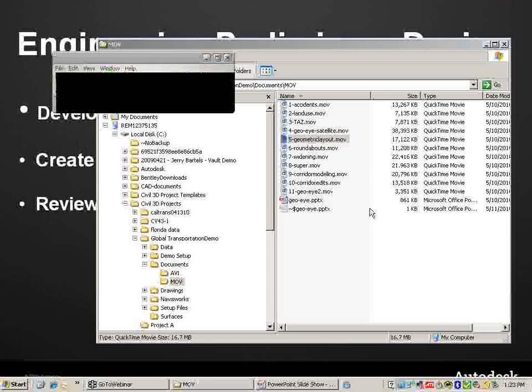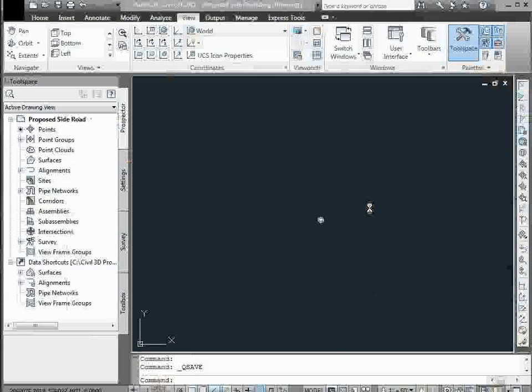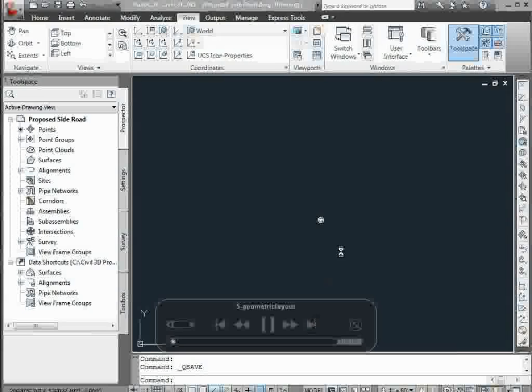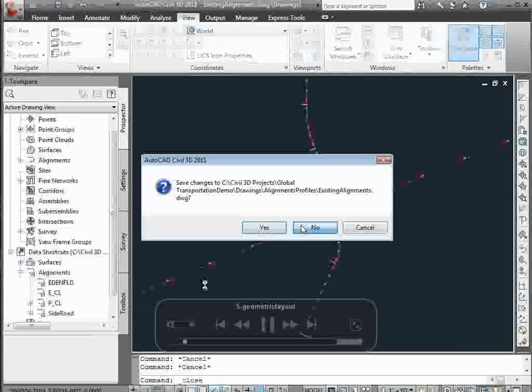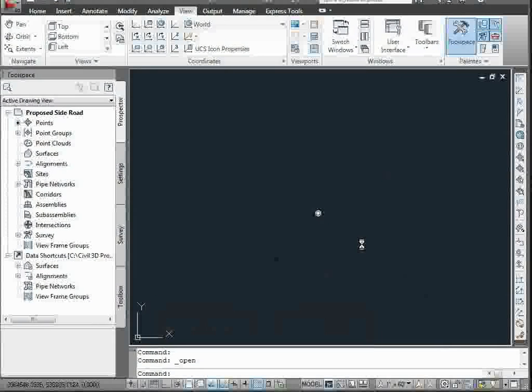We'll run through Civil 3D. Now you're going to get a look at outright Civil 3D. In fact, all of this has been Civil 3D, but in this stage right here, what we're going to look at is the geometric layout. In fact, I'm going to move into it a little bit. We've got our data right here. As this comes in, we've established it's the right data. It's what we want to work on.